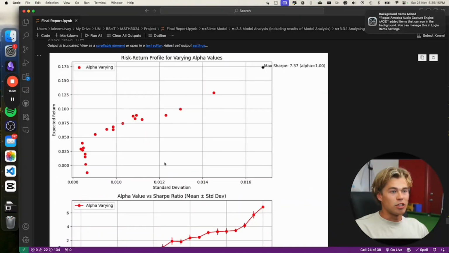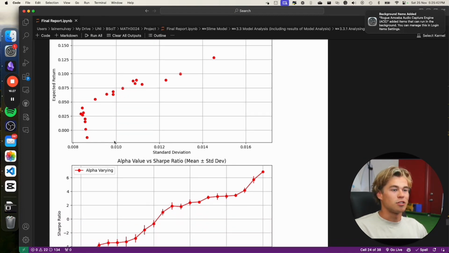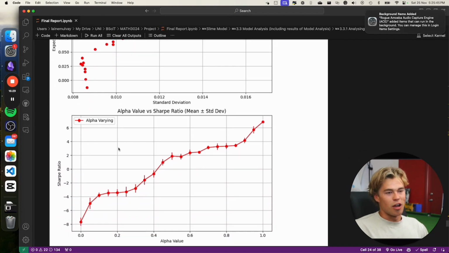And what was really interesting is plotting the Sharpe ratios from the different portfolios. This is 20 different portfolios from an alpha of 0 to 1. And you get the efficient frontier that comes out of modern portfolio theory. Each portfolio represents a different risk sentiment, and these are the optimal portfolios for that specific risk sentiment. It was really interesting to get this. And another interesting thing that I talked about was higher Sharpe ratios came from more risky portfolios.